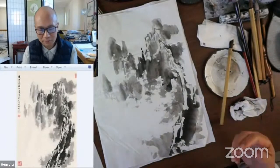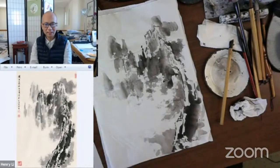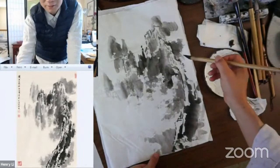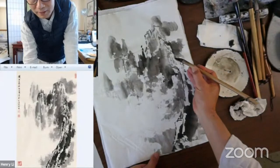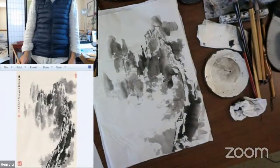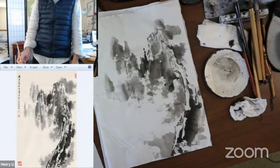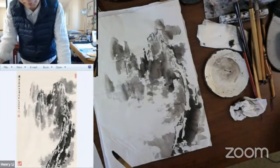Actually, when you do a painting with a long slope like this, it's best to stand up to do it. It's better than sitting. So please stand up and take a look from a standing position. Yeah, I think I see the difference because I can see the whole mountain when standing up. So that's a lesson to remember.